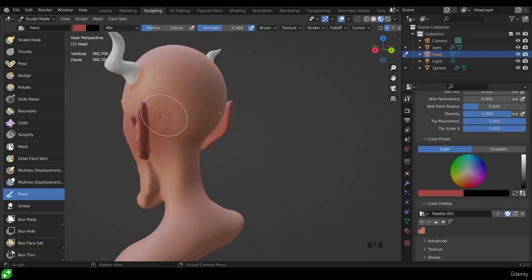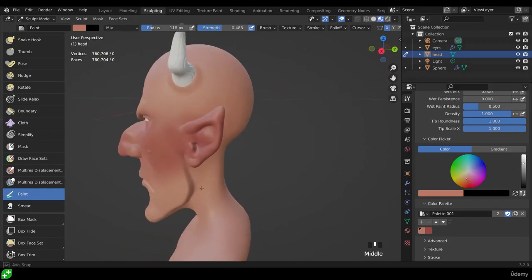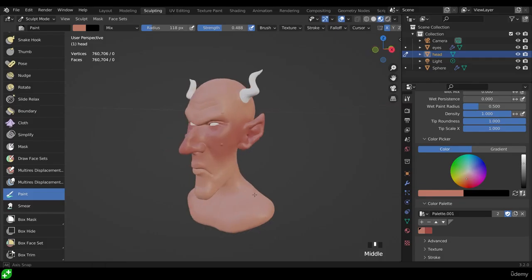And now I want to get rid of this red up here. So first of all, I'll save that red. So I'll press the plus sign on that. And I can go back to my original color and kind of erase that by painting over it with the original color. That's basically how you erase colors when you're coloring in this sort of method. And already it's looking quite interesting.